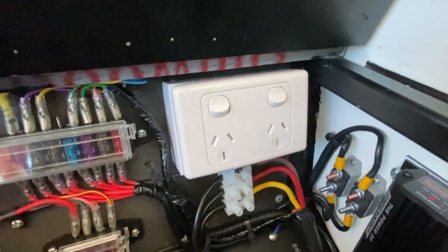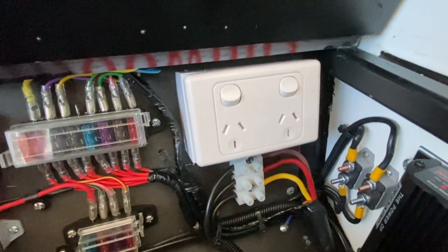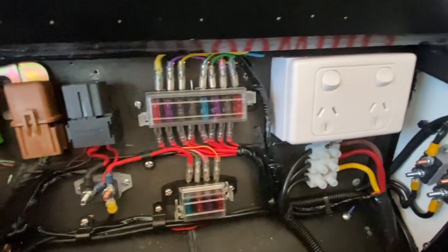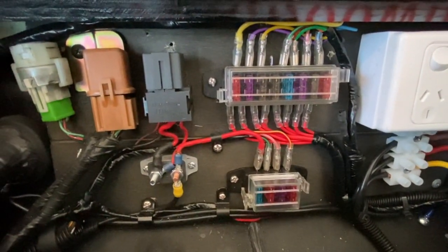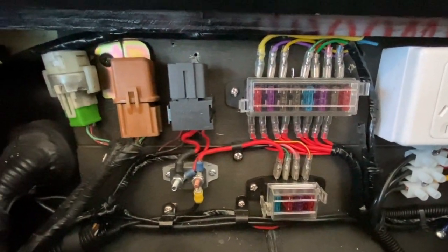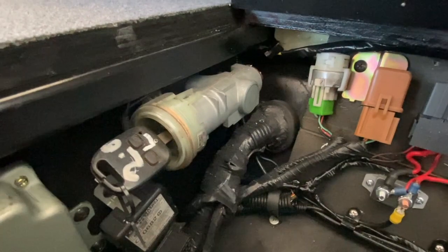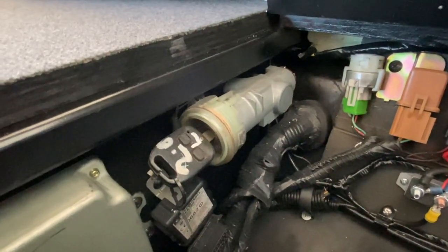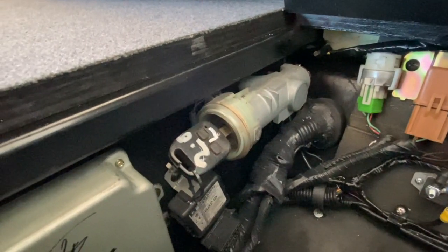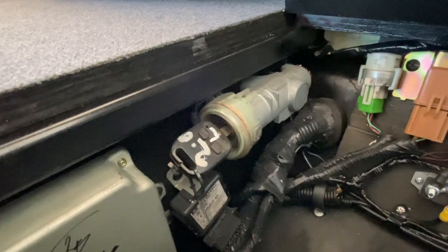This power point, like the one in the kitchen, only works when connected to 240 volts shore power or if an inverter is hooked up to the vehicle. For more information on fuses, you will need to refer to the user manual to see the fuse box layouts. As you can see, there is a Subaru key installed. This key must remain in the ignition for the vehicle to start. If you remove the key, it will act as an immobiliser, so for the engine to start, make sure the Subaru key is in place.